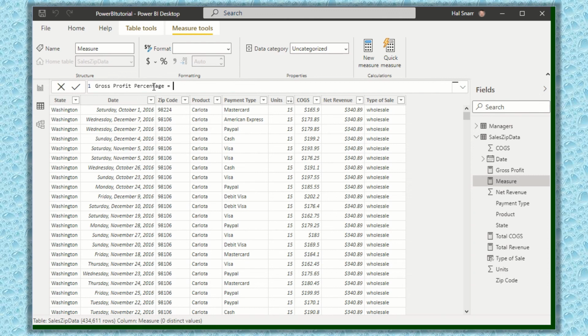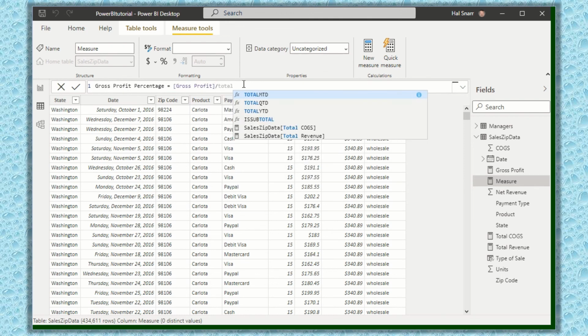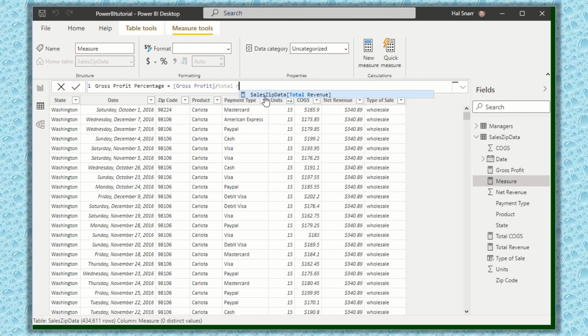So we're going to type gross profit, and then we're going to divide it by total revenue. There we go. So we got gross profit divided by total revenue.